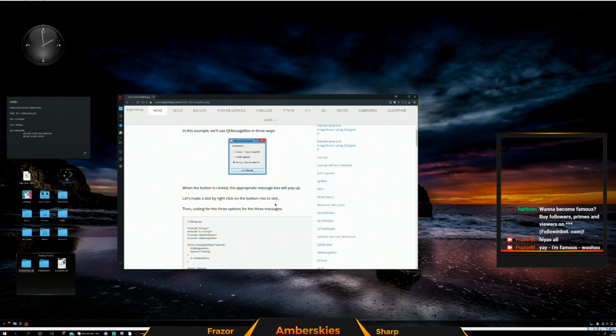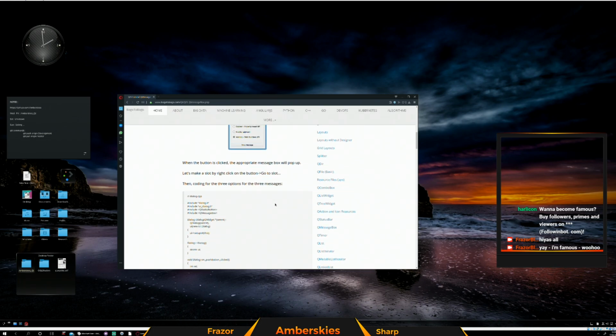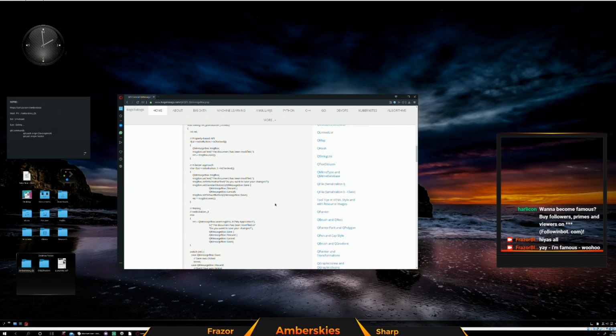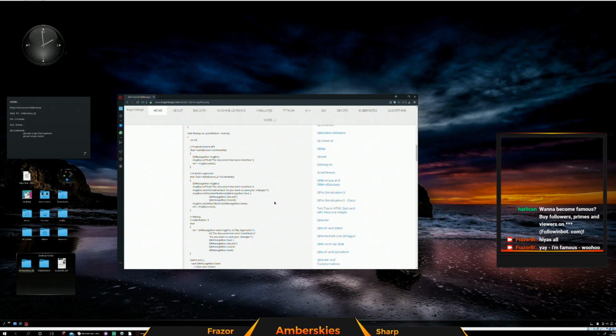Let's make a slot on the button go to slot, then coding for the 3 options for the 3 messages. Okay. I've already got the go to slot for the buttons. On push button clicked. Int return value. Return message box exec. You're actually making the message box here, setting it all up.